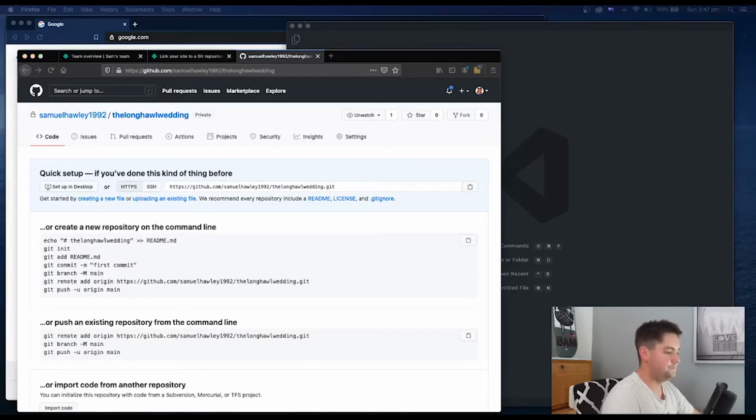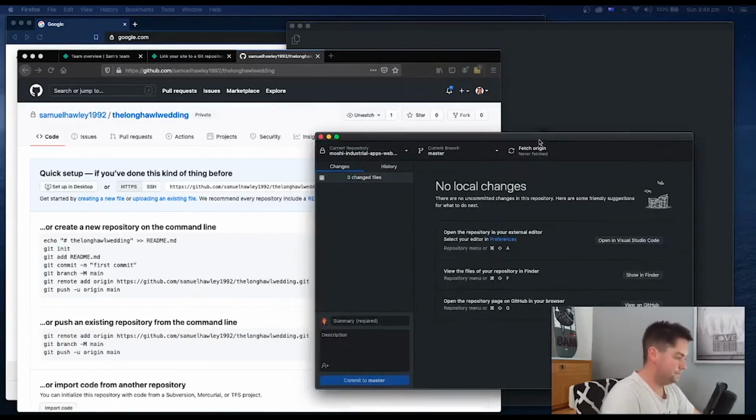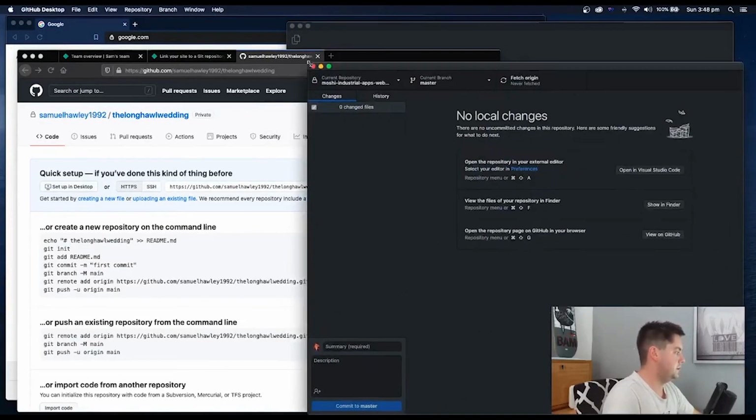Next, if you don't have GitHub Desktop on your computer, I really recommend you get it. It is good to learn Git in the terminal as well, but I would really recommend also getting the GitHub Desktop user interface because it is quite handy, especially for those who don't really know Git that well yet. So I'm going to go with that one for today. I've got it here.